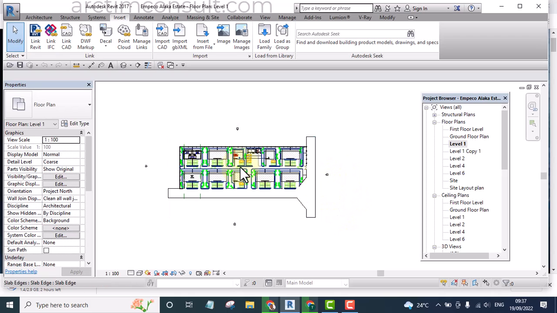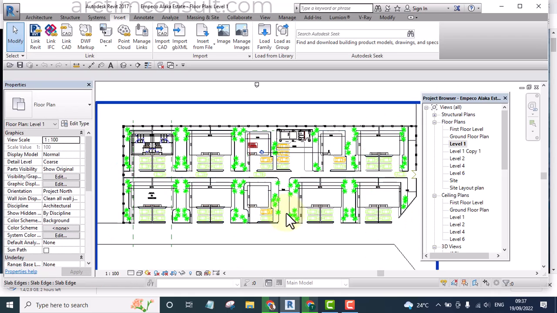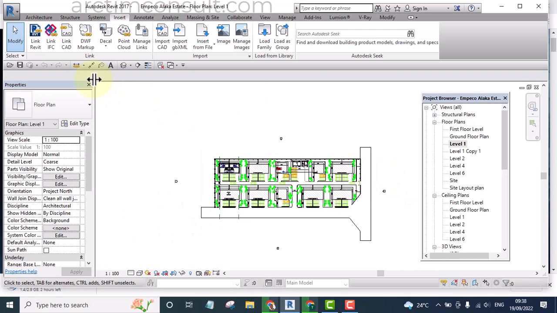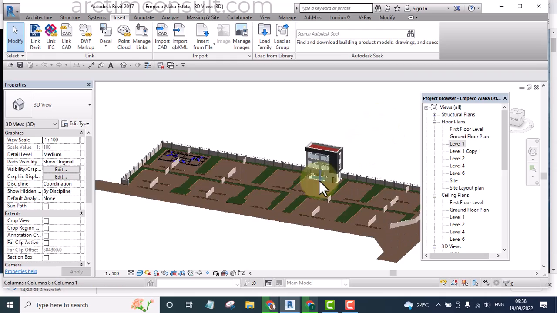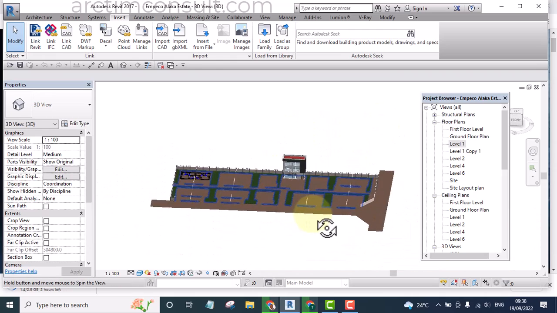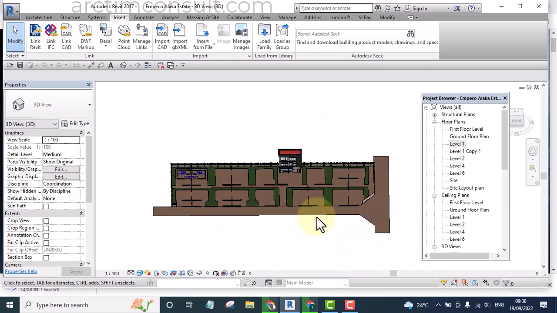Okay, now that I'm done designing the layout, you can see it's only one building that is on this layout now, nothing else.